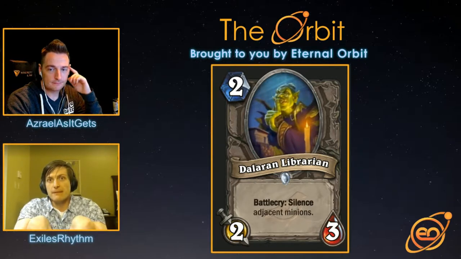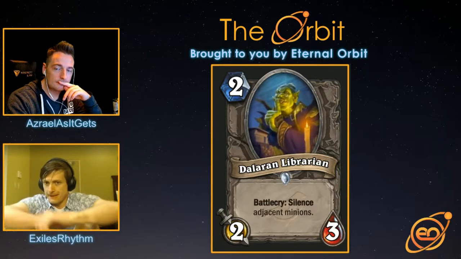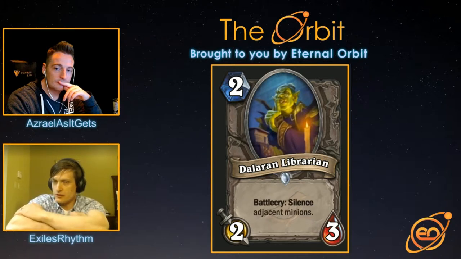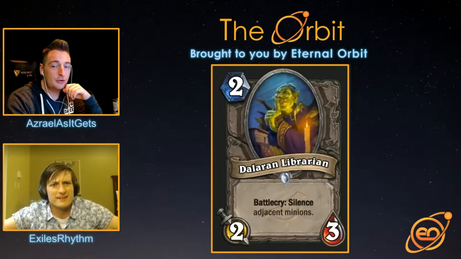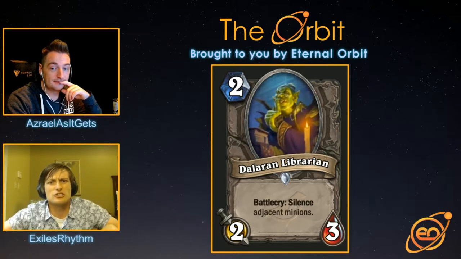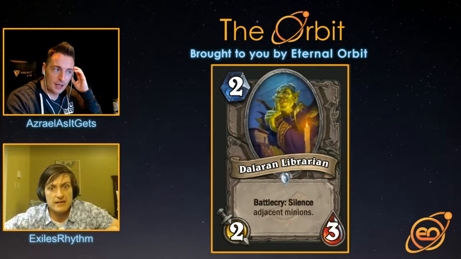Why was Purify bad? Because it was 2-mana, silence a friendly minion, draw a card. Can you tell me if drawing a card is better than having a 2/3 on the board? Obviously no, exactly. Having a 2/3 on the board is way better. So good, and you play it on curve. Yep, and it just contests everything.